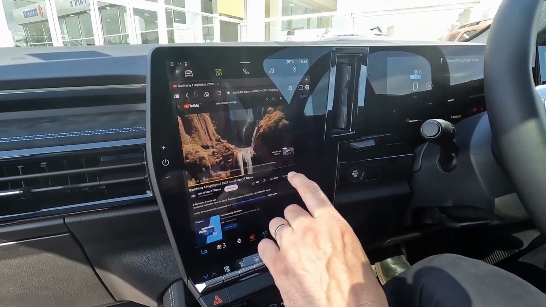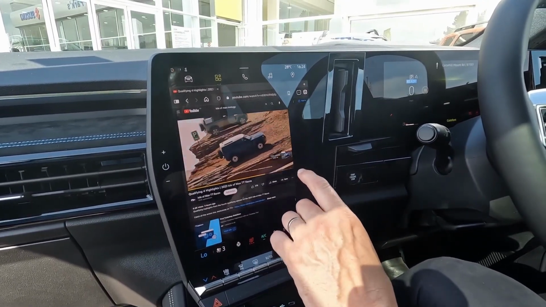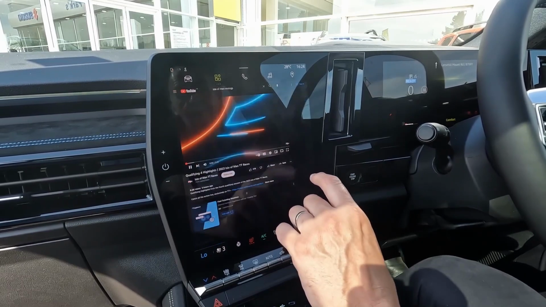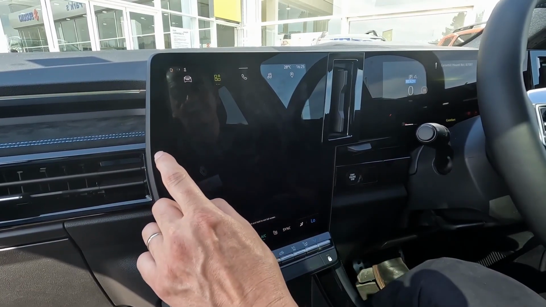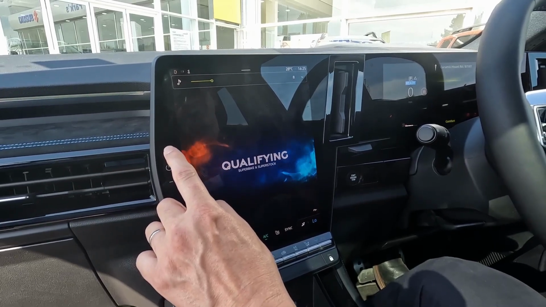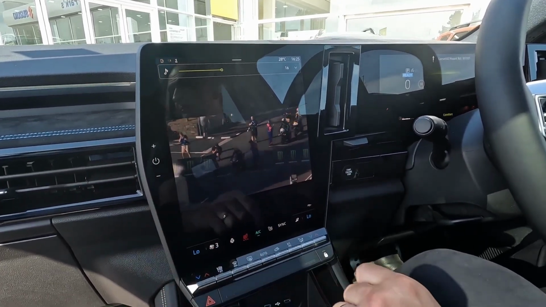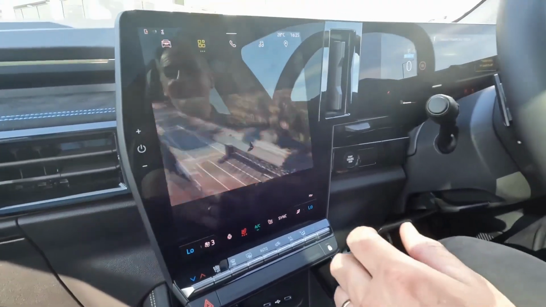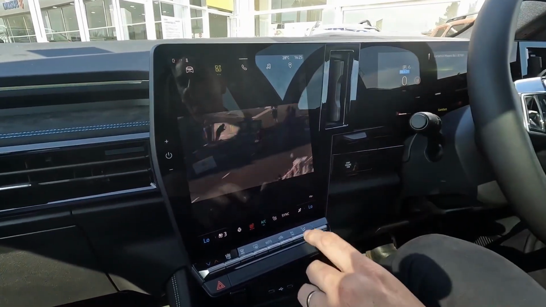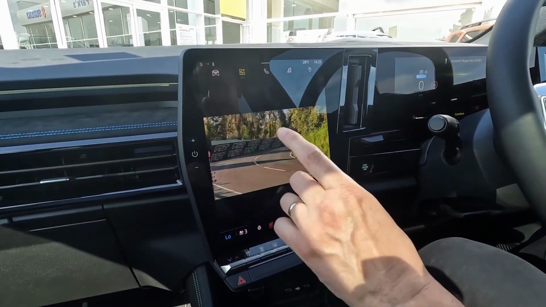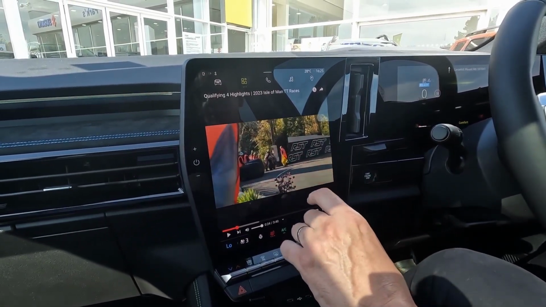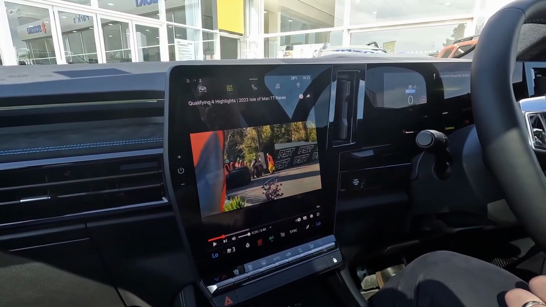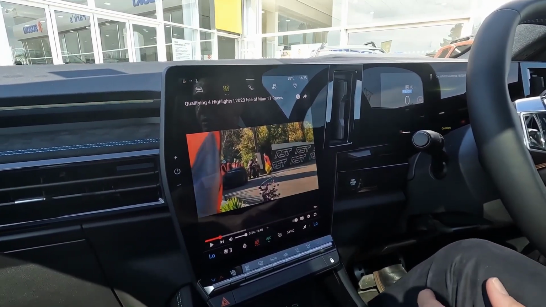As soon as that clears, I'll put some volume up. And this is a standard feature on all models, so from Techno all the way up to this iconic Alpine model, you're going to see this facility. So we put you on full screen, and then we've got the ability to watch video in the car, or just go online. You could do your shopping, you could watch a video, and that's again the standard feature of the car, which is absolutely fabulous. That's one of the things that makes Google in the car a great system to have, and way ahead of a lot of the competition, to be honest with you.